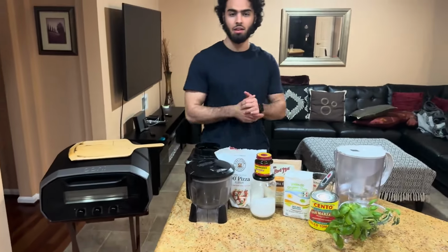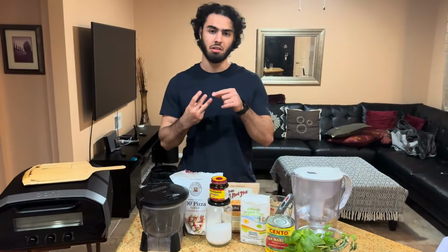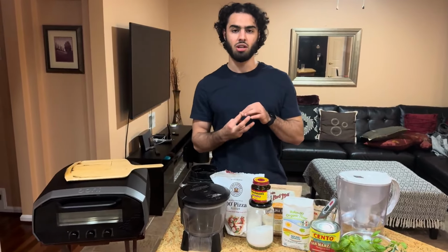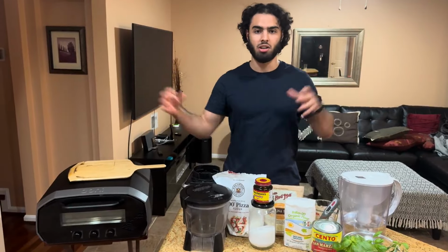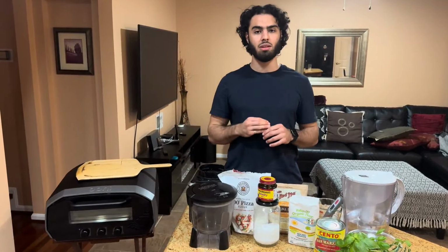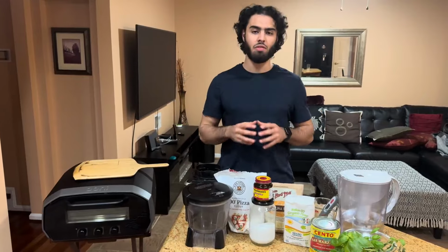And like I said, the three things that make this recipe good: efficient, clean, and low barriers to entry. So people think to make Neapolitan pizza, you need to have a giant brick oven. No, this is good. This is the way that I found of getting to the highest level of Neapolitan pizza with all those three factors mentioned.